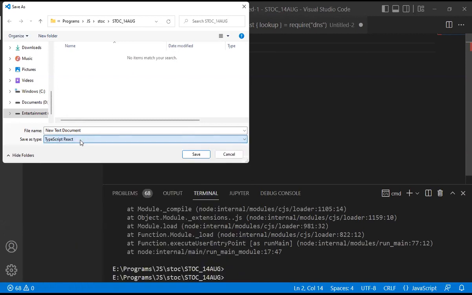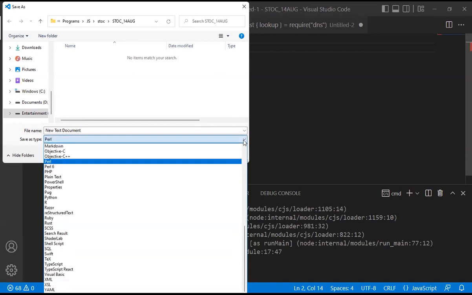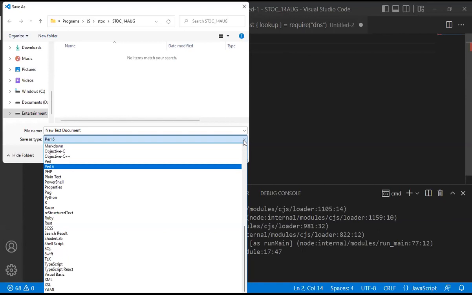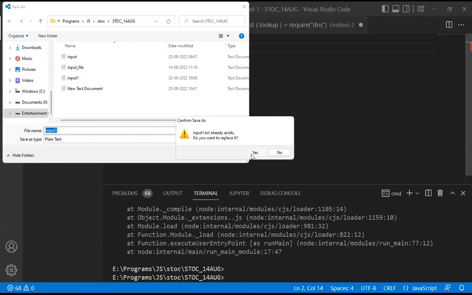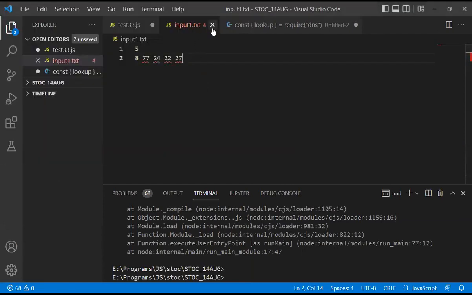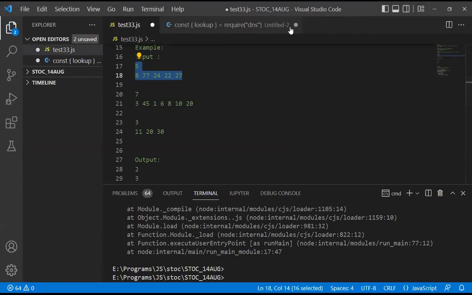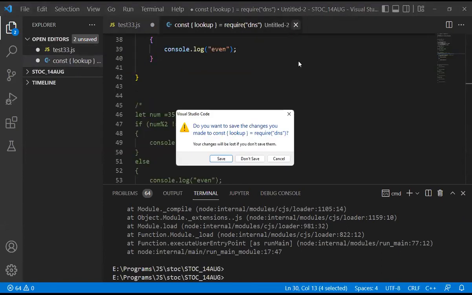Plain text is there. So name it input one and save. Again it converts into JS. There is some setting that I'm missing.